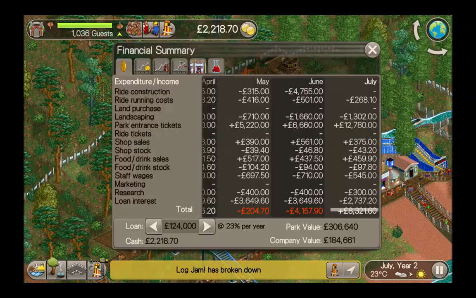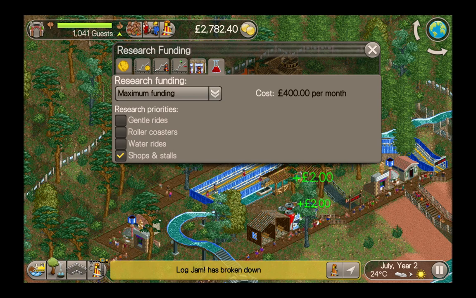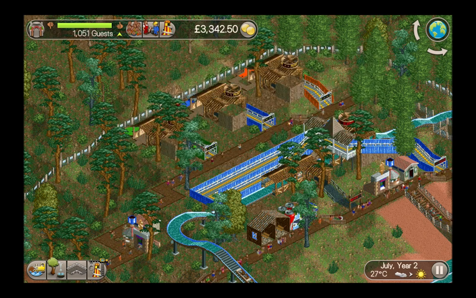July, year two, and we've finished research in thrill rides. I switched my research onto thrill rides when we were making more money on the gate than we were paying out on loan interest. So we've researched all the thrill rides. We're now researching shops and stalls.